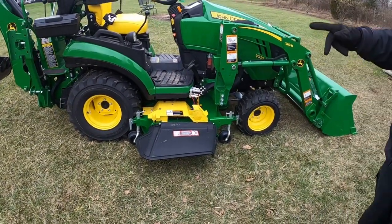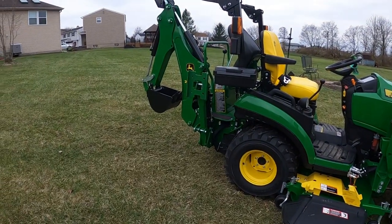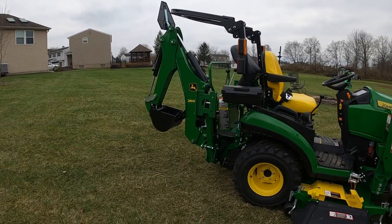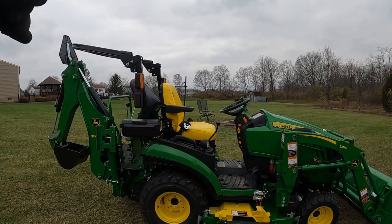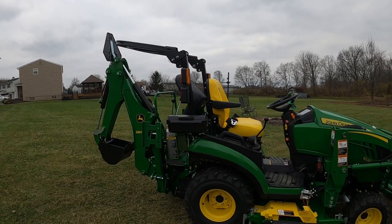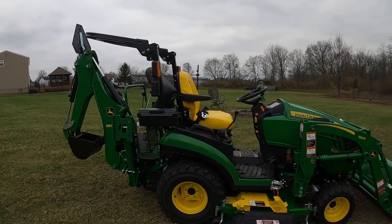Whenever you make a turn, you've got a little bit more length there with that sticking back here. It might swing around with the roll bar down. I should have that up when I'm riding, though, right? Yeah, if it's hilly, if you got some hills back in there, you want to have that roll bar up. We only put it down so it would get in the garage, so you could park it inside. And that's where I'm going to park it.